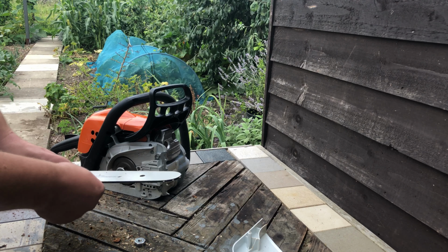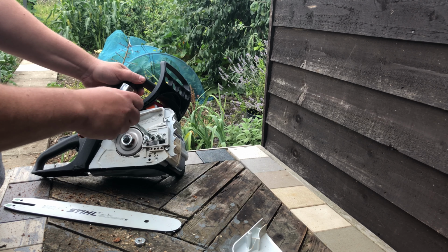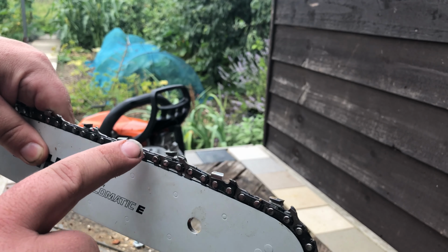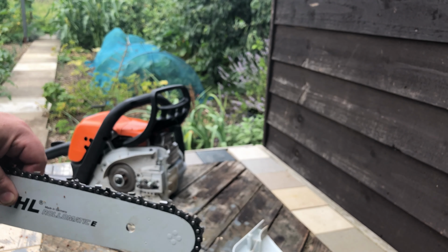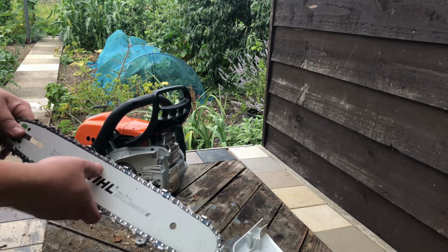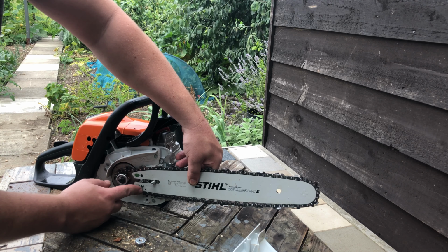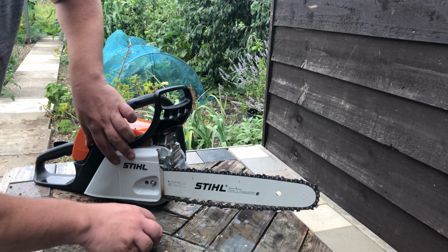So when you're ready to put the chainsaw back together, generally you would loosen up the tightening bolt just a bit so it's easier to tension. So the chains are directional, the teeth facing that direction as it's cutting. So quite often people will put them on the wrong way, which is not too clever. So once you've got the chain on the bar, you can line it up. You get the teeth of the chain around the cog at the back. Line the bar up with the hole, and then put the case bit back on the nut.